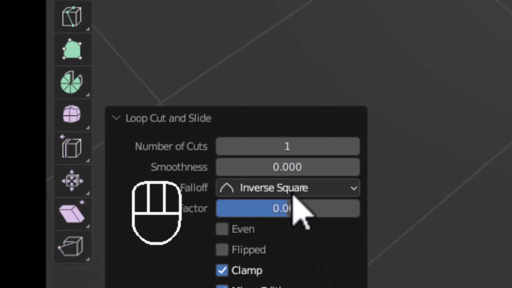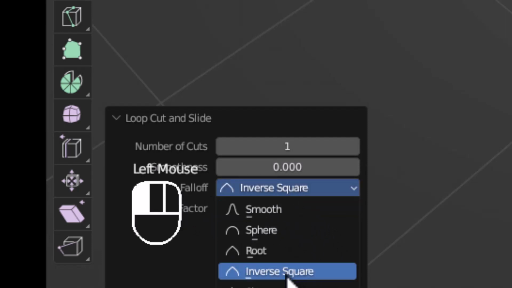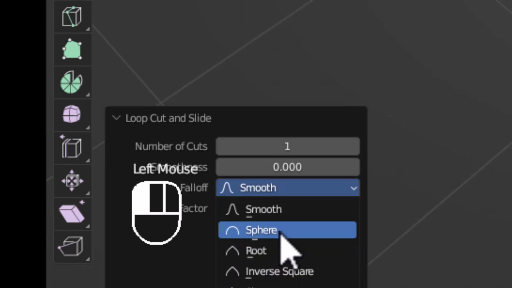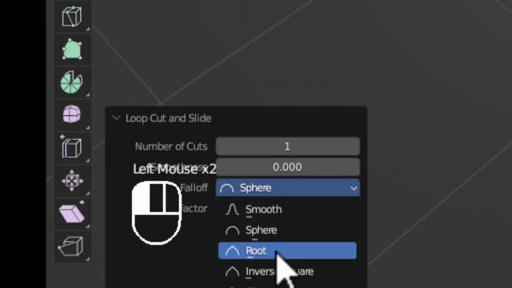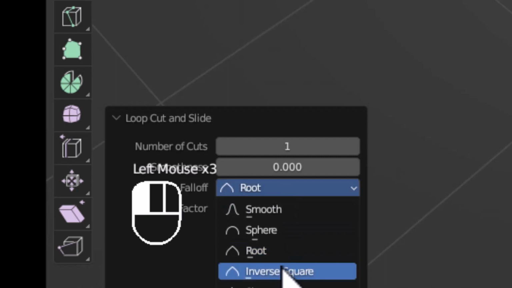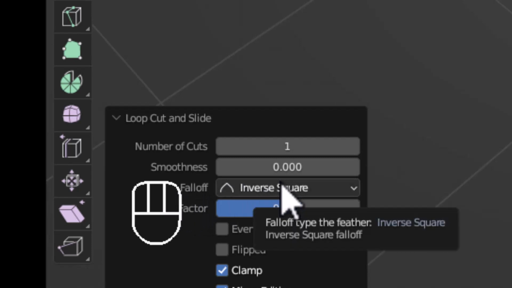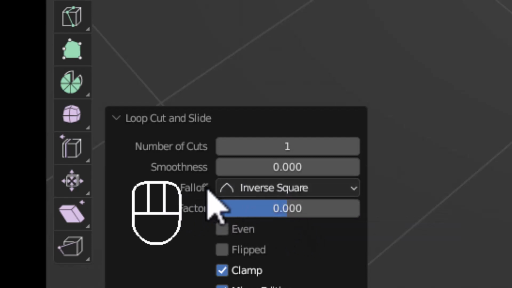Then you have falloff. Right now it is set to inverse square. You have smooth, you have sphere, you have root. I will set it back to inverse square, and this falloff we are going to study in detail when we work on a particular reference object. So right now, let us keep this falloff to inverse square.